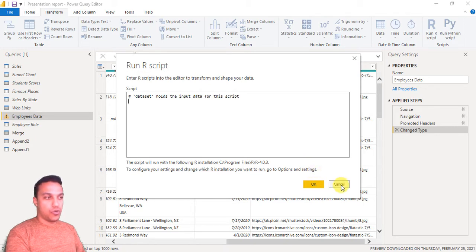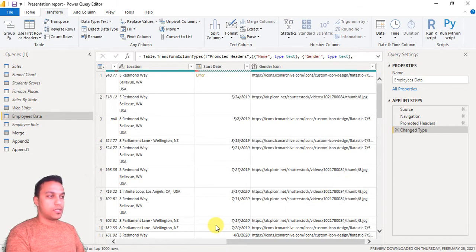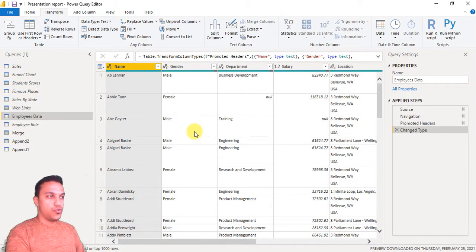So, to test our script and debug any possible errors within it, I would advise you to do the following. For now, I will choose cancel, and I would advise you to choose only the top or bottom 5 rows of that table, add that into an Excel file, then test your R or Python code over that Excel file to figure out whether you have any errors. And once you are sure that your code is free of bugs and errors, we can come back here and embed that code within Power BI.